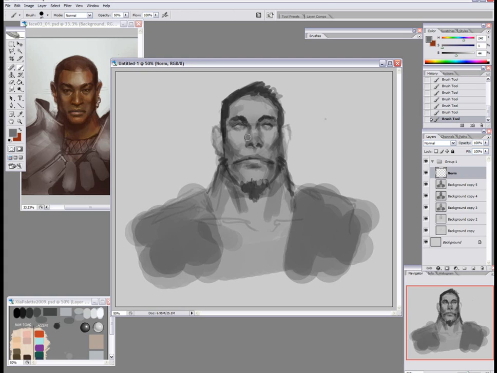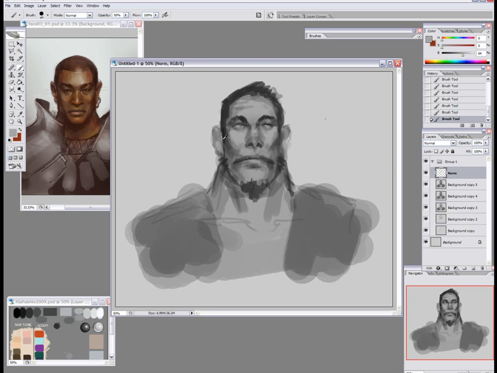Okay, I feel like his upper head is kind of short. You can keep it like that too, because it's exaggerated, but I like to elongate it a little bit. So now his head is really huge and really long, a long face with a big chin. Now you just go in, same as when you paint a realistic face. You just have to know where to go, adding value and stuff like that.